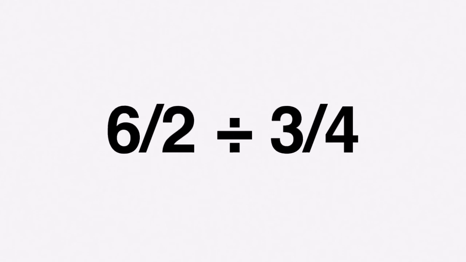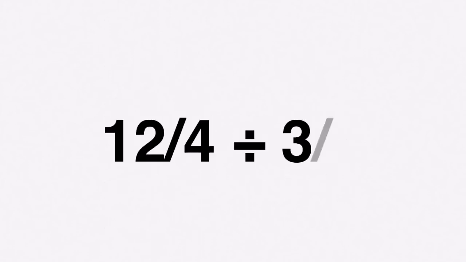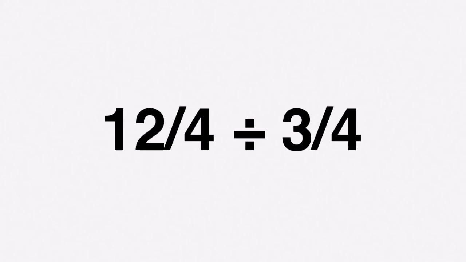And so again, this is what it looks like on paper. We had 6/2 divided by 3/4, but we couldn't do that because we needed the denominator to be the same so we could take away groups. And so we doubled the first fraction, making it 12/4, and that gave us 4ths, which is great because we need to take away 4ths. And so then we found that the number of 3/4 that are inside of 12/4 is 4.